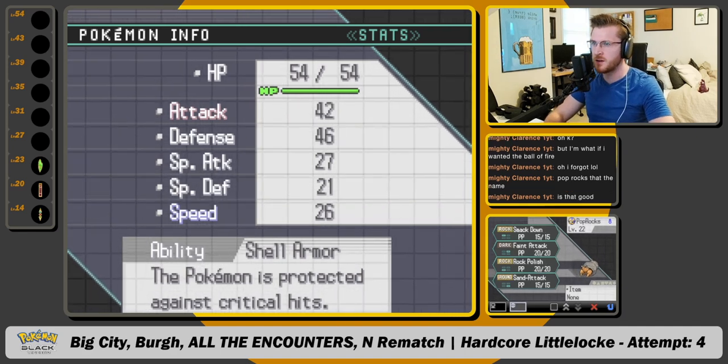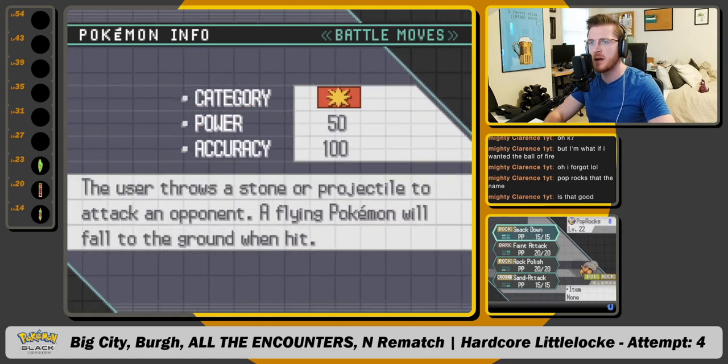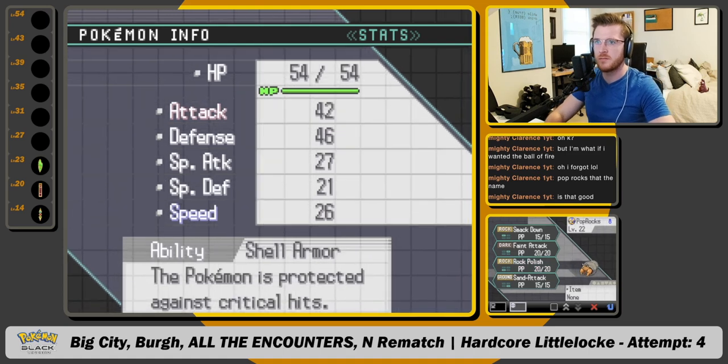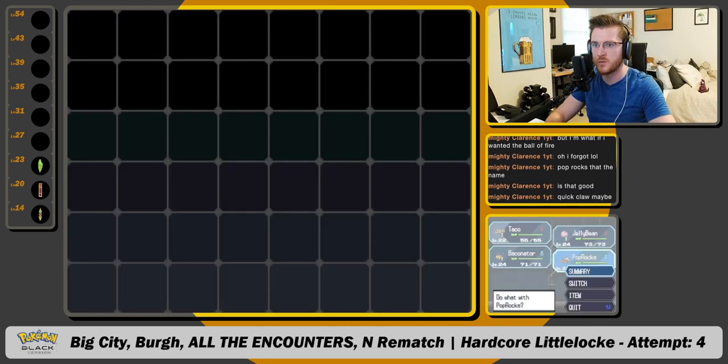I mean, the minus speed isn't great, because it can be fairly quick, especially with a Rock Polish strategy. But, you know, it's not bad. I'll take it. Plus attack is great. That's really good. And Shell Armor is the ability to get, for sure. Anytime you get a Shell Armor, that's the move.